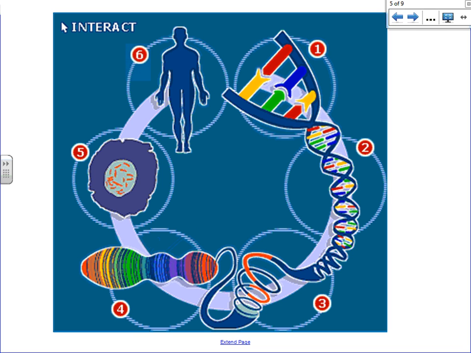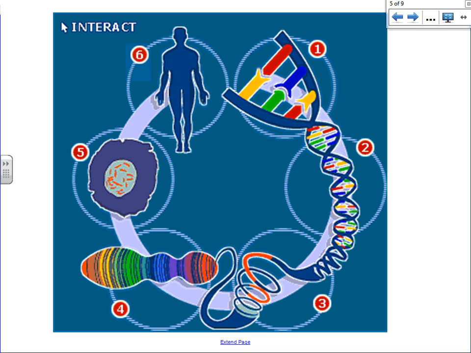Now, if you were to take this chromosome and unwind it and follow along, what you'll see is that you could unwind it just like you could unwind thread from a spool. And when you unwind it, what you'd be left with is DNA. When we talk about DNA, what we're actually referring to is a substance called deoxyribonucleic acid. Deoxyribo is where the D comes from, the nucleic is where the N comes from, and the acid is where the A comes from.